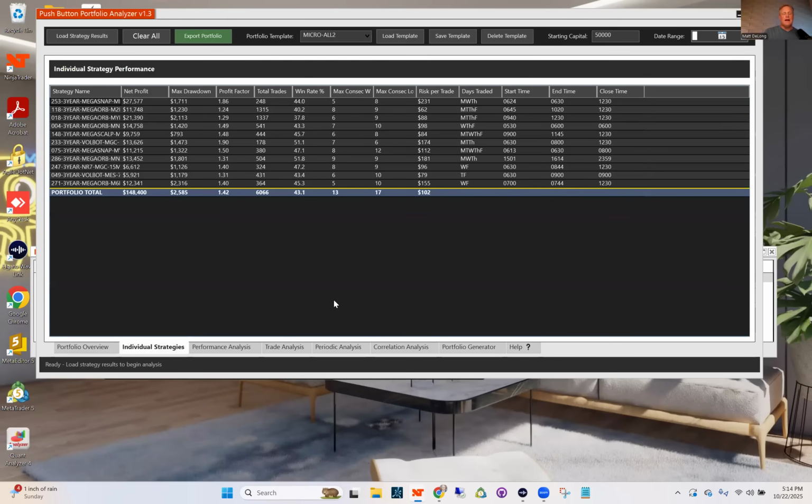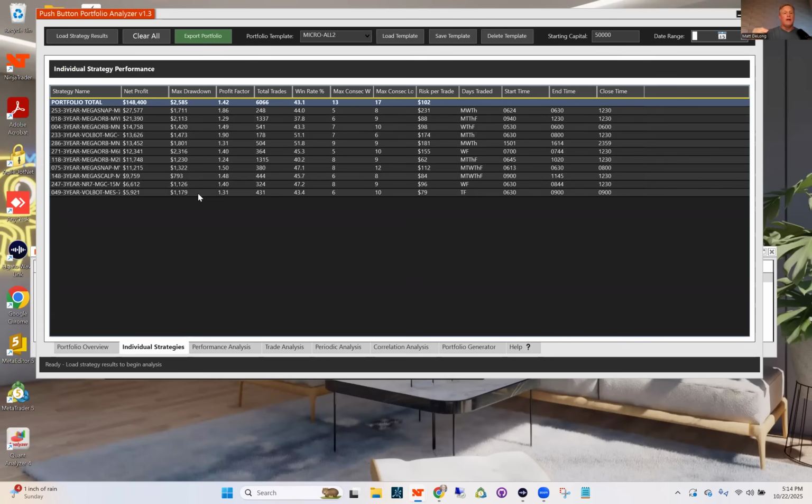And what we can do is we can take all the individual strategies. The individual strategies that we have here, we call them the pre-configured settings. Again, we have 250, almost 300 completely completed, and we update those every month. And so you'll be able to get those when you sign up. But essentially, here's all the different bots, all the different strategies that we're running one at a time, different bots, different assets, different strategies, different time frames. So we're able to take advantage of a whole lot of different things.